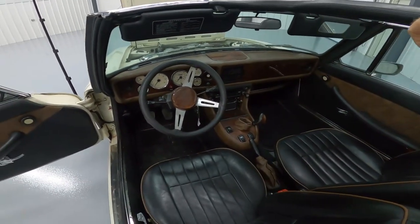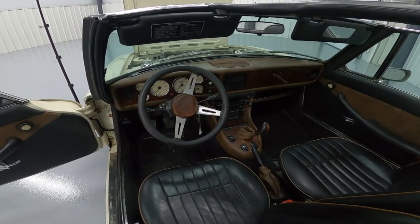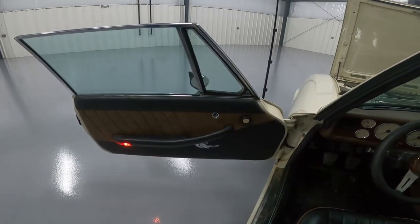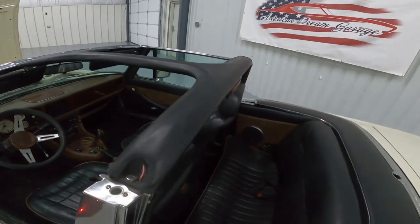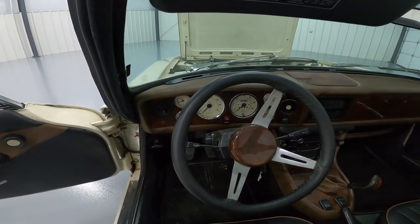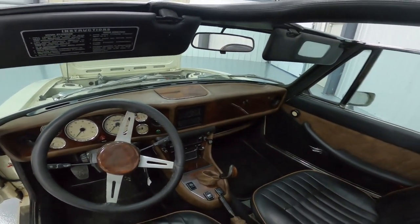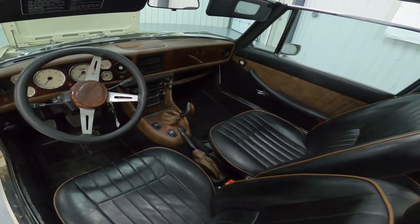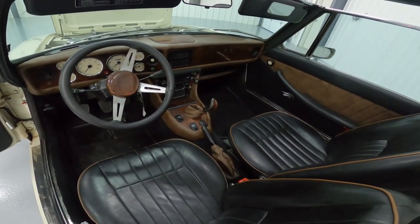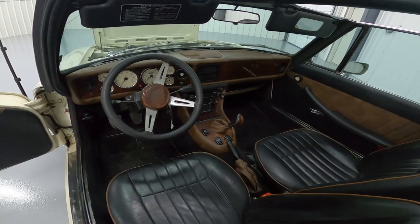Again, fairly well equipped. I don't know, when this car was totally restored, if the wood was unique to this car, the way it's trimmed out. But obviously the door panels and interior seats were all replaced. And the white gauges, they're Smith gauges, which would be correct, but I'm not sure if they were white or if that was the choice of the restorer. The car has air conditioning, overdrive, 4-speed, power windows, leather interior, remote mirrors, so fairly well equipped.